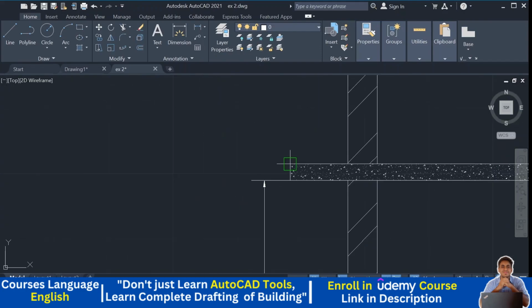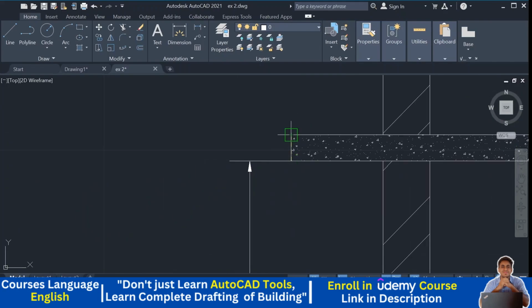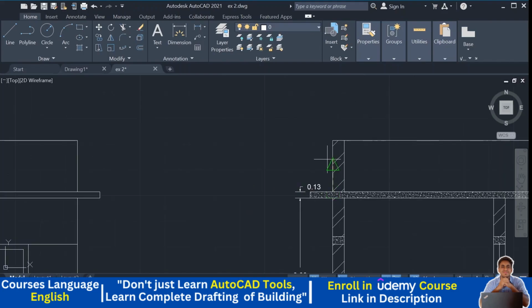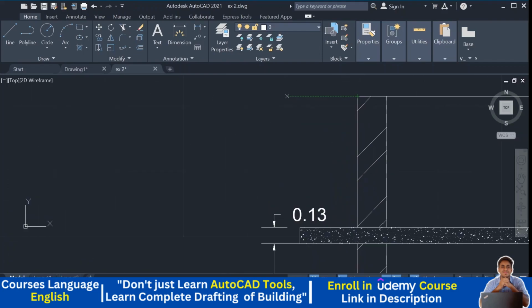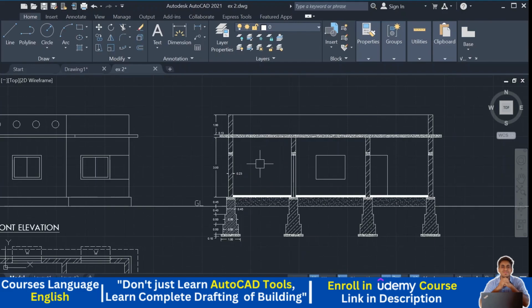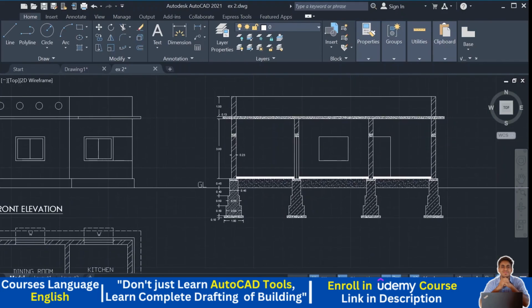Okay, next thickness of this one, that is 0.125. Okay, this is 0.125. Why is it showing 0.13? Because the fractions we have taken only 0.00, that's why. If you change the fraction, it will come properly. Now, thickness of the height. Okay, so all these things we need to show. Everything, all the dimensions we have covered, correct? Next, no need to show for all the walls, only one section we need to show.